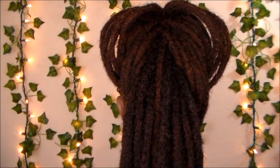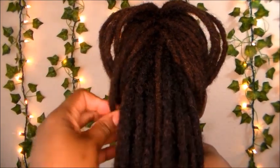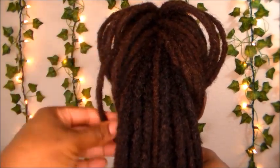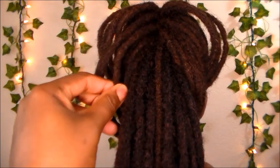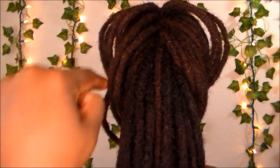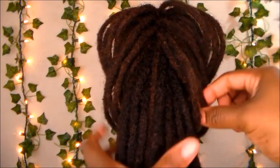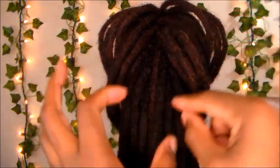And we can also go ahead and do the second section too. I'm just going to pull. Like I said, three or four locks. See? Making that puffy look. Pull three from this side. Okay.